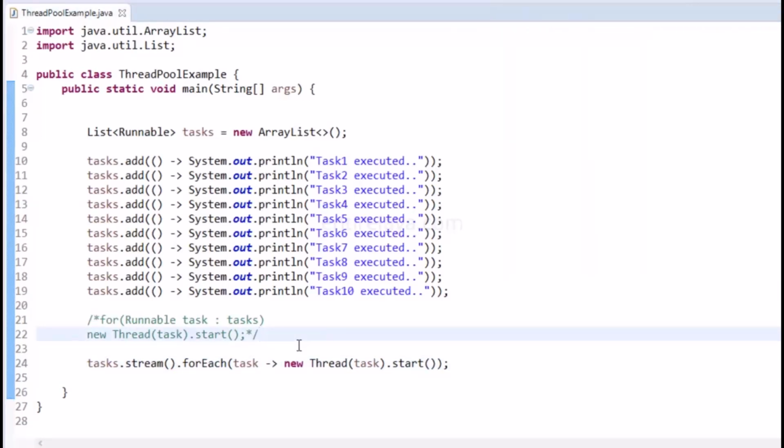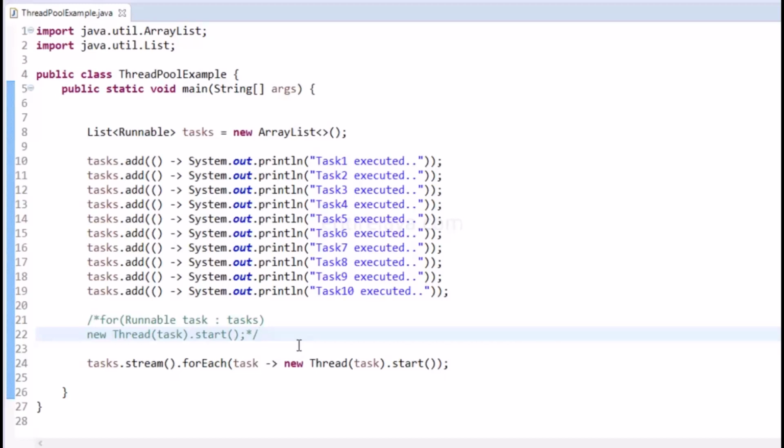Although this program looks okay, we have a very serious problem in here. The problem in here is for each and every task, we're creating a thread, maintaining the state of the thread, and destroying the thread once the task is finished. We're doing it for each and every task in here. We already know that creating and maintaining a thread is an expensive process. It will cost us processor utilization and memory.